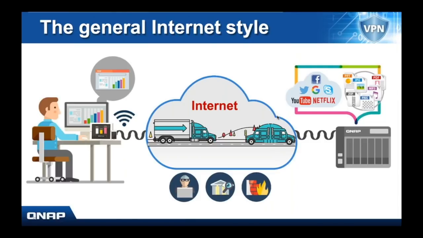To talk about the difference that VPN makes, let's first talk about what it's like to use the internet without VPN. Let's say you want to connect to Facebook. Without VPN, just through the internet, your computer connects to Facebook. Facebook will probably know where you are and who you are. As you connect to different kinds of websites, most probably will have an encrypted connection, but some may not. And even if the website has an encrypted connection, it's usually a much lower level of encryption than what you can have with a VPN server.